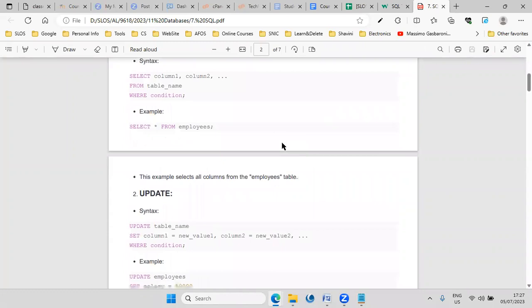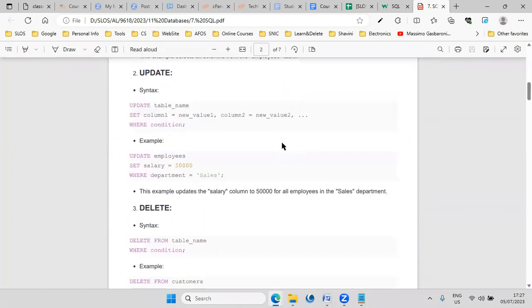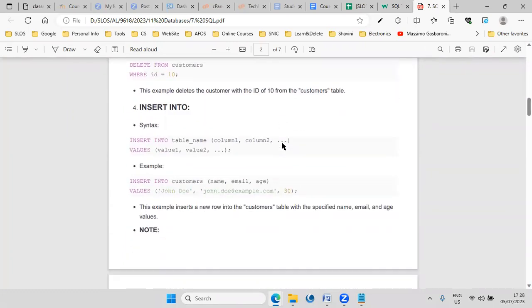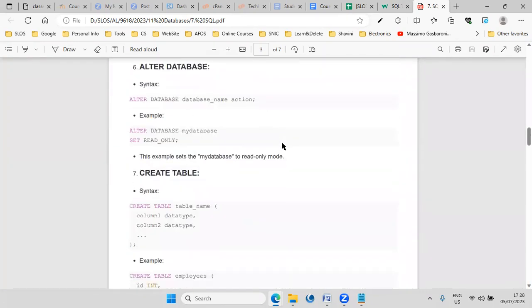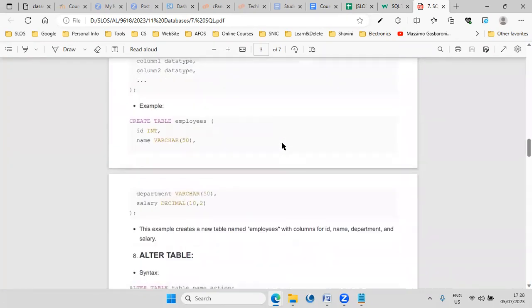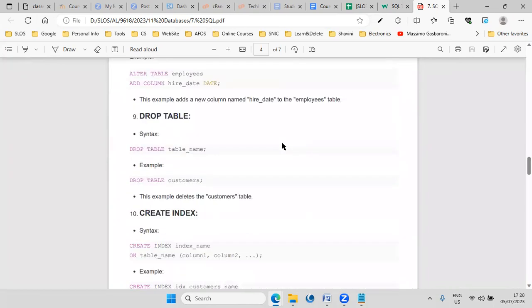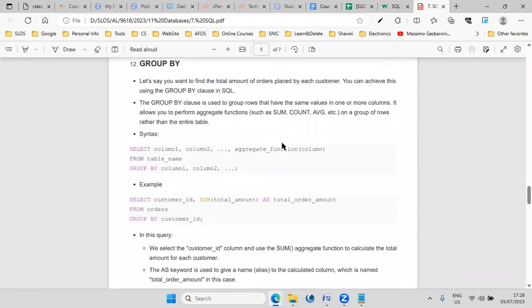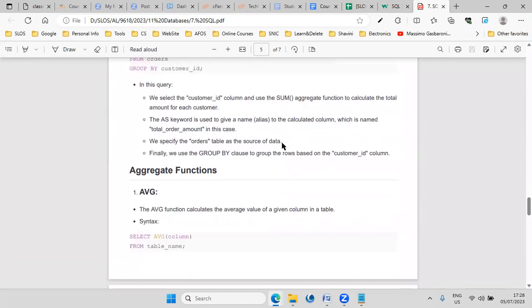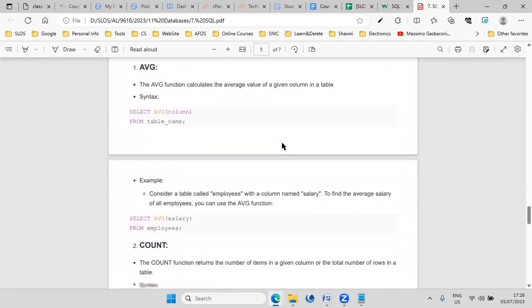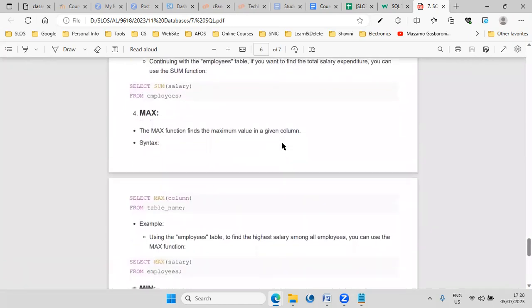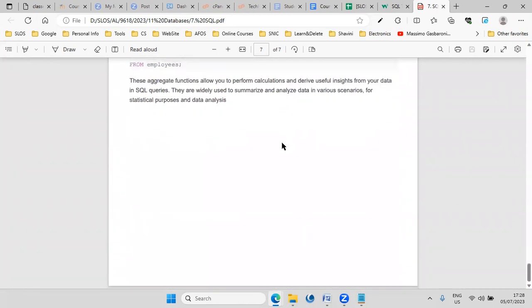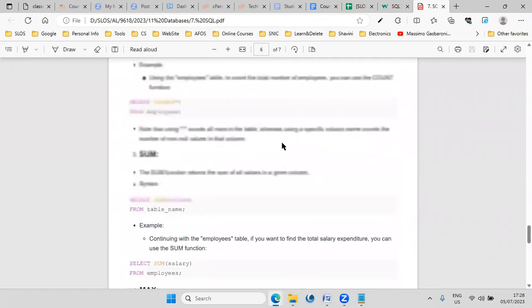Lot of details given for extra reference. This also will be there in your course page. It is very important that you do practically or you memorize it. You have to memorize. But doing practically is the best way. Some extra things are also there. So extra knowledge.